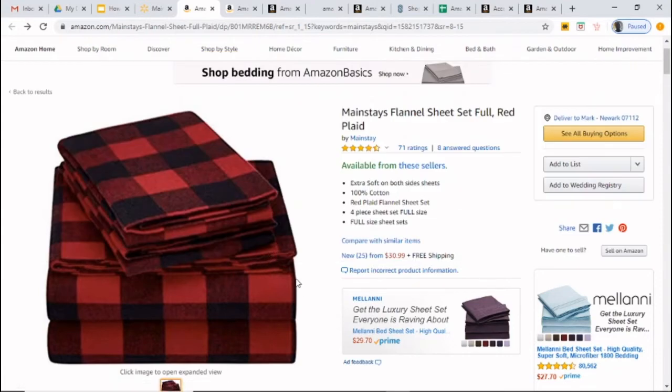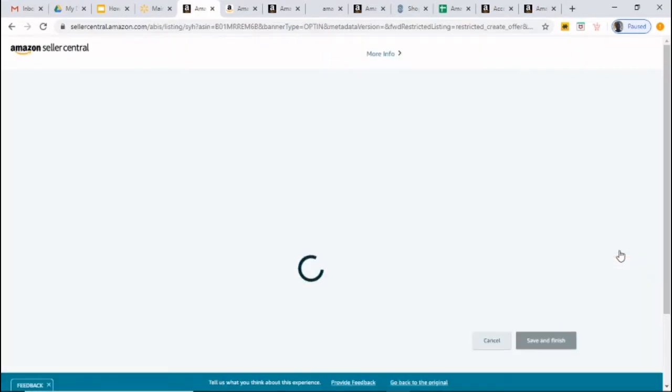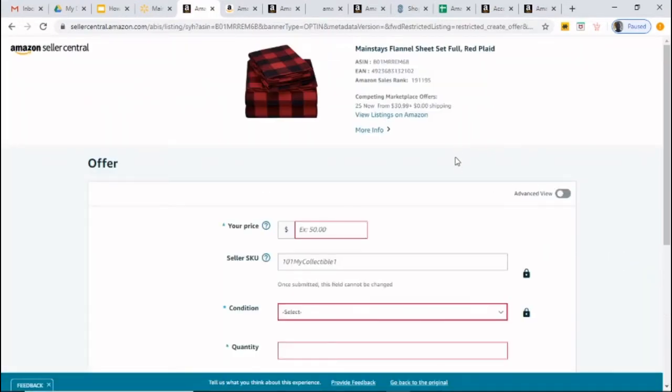Now, that is the first step. But also, you need to make sure again that you can sell the item. So you're going to click, in this case, sell on Amazon, to see if you can sell the item, and again, you're allowed to sell it. So home items are a good category for drop shipping on Amazon because usually you do have permission to sell a lot of these kind of items, these home items.